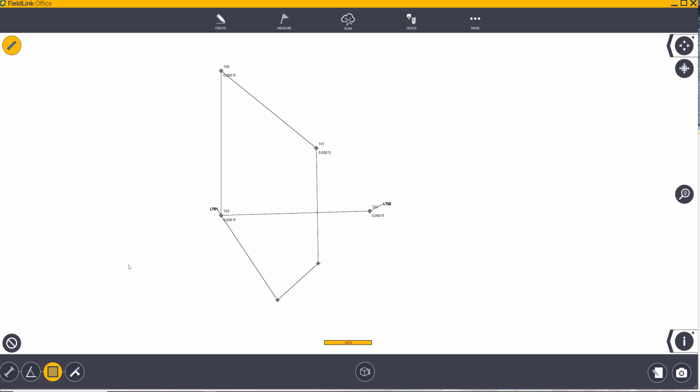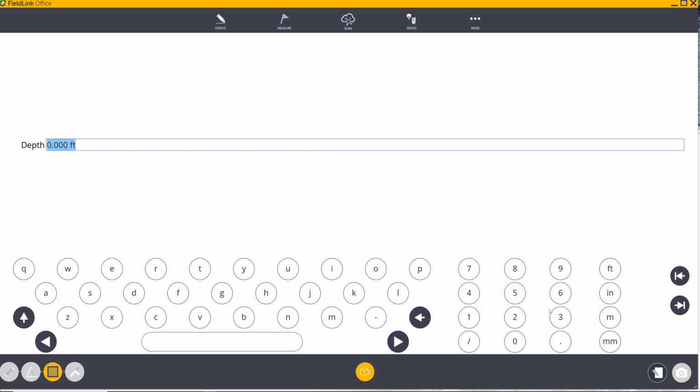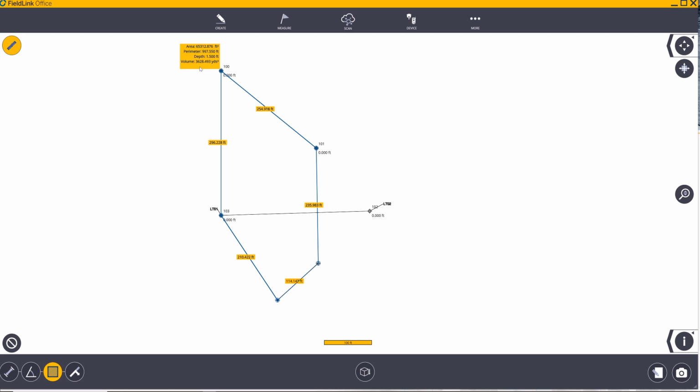This is a really useful tool. People use this for getting volume of concrete pours or perimeter of a deck. So simply tapping around a series of points that would create a closed loop, we get some additional information like the area and perimeter of our job site. Now, if we were to go into our options and put a depth in here, perhaps an 18-inch pour, it pops out, and now we get some further information about the volume, perhaps of concrete that would be required to fill that area, the perimeter and the area full of concrete.